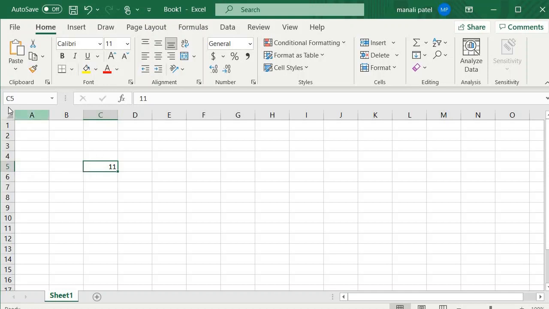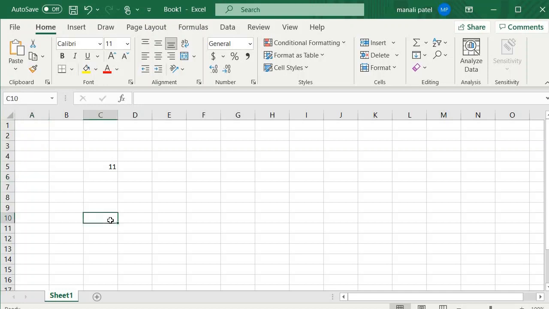You can also see here the Name Box, which shows the address. Let me check out another cell here. This one is in column A and row 6. Here you can see that the name of the cell is A6.